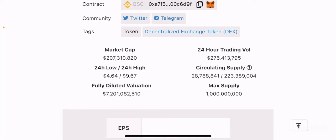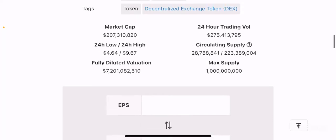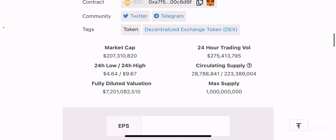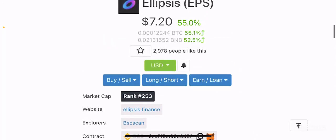which is relatively low, but at the same time, look at the max supply, it's 1 billion tokens, and the current circulating supply is only 2% or 2.7% or something of the total supply, right? Which is very low, very few tokens in circulation in relation to the max supply. Again, as more and more tokens are released into the market, you can see token injection based inflation, which will definitely slump the price of this token.